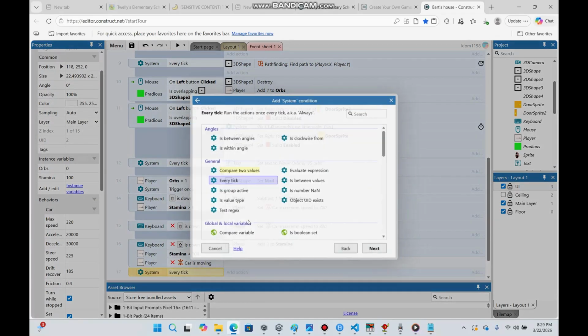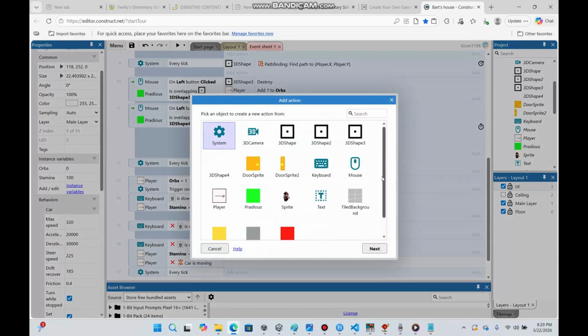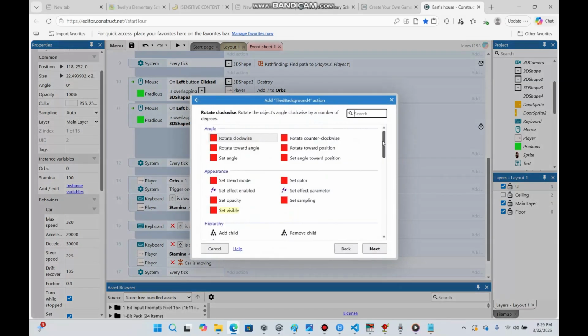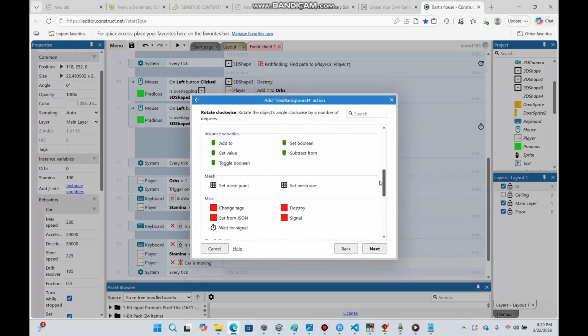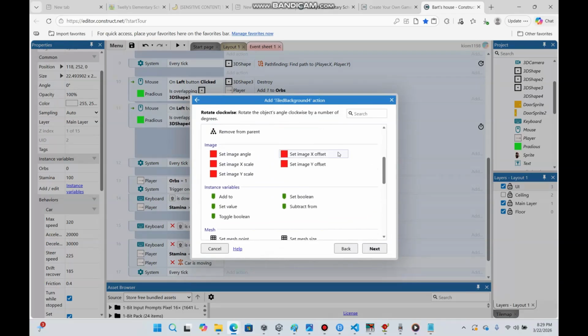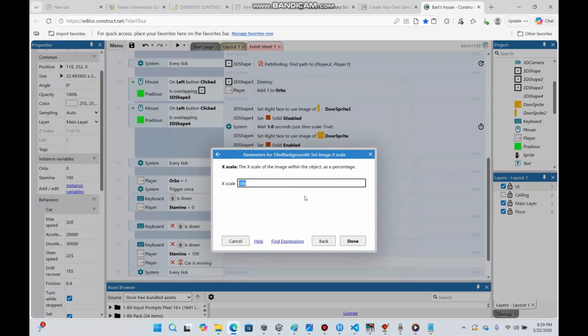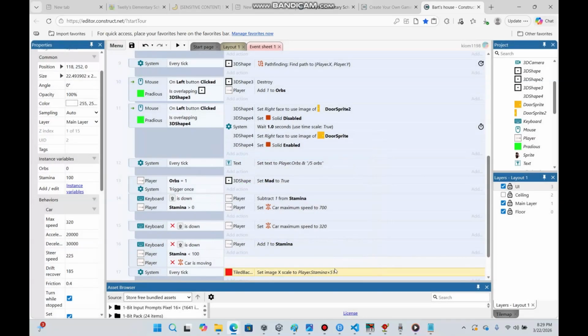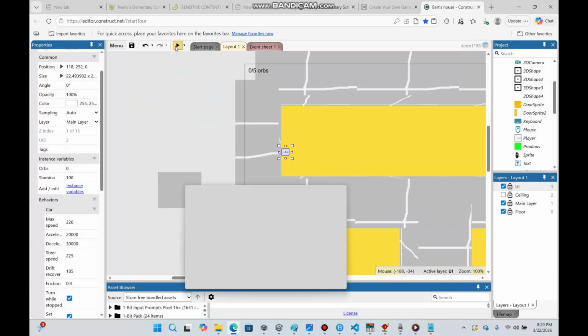And now we're going to want to make it show up on the stamina bar. So we're going to want to set the image X scale to player dot stamina, and we're going to do times 51.